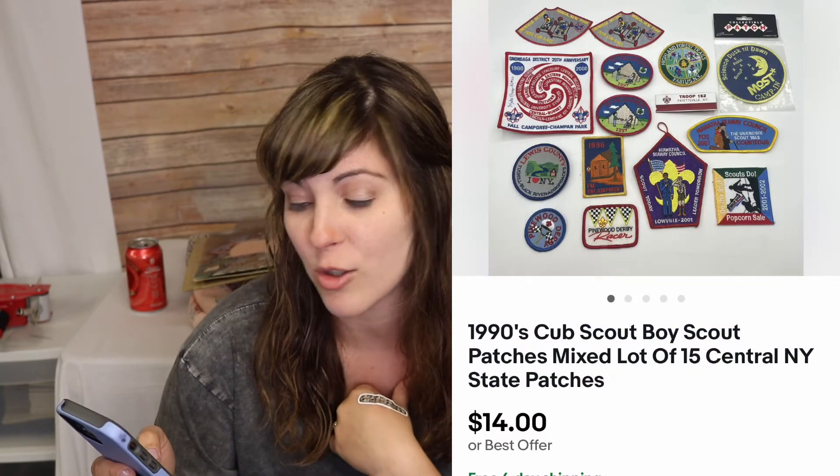Next, Free People women's Penny pull-on jeans, size 25 (which is a zero) — bad size. These sold on best offer for $15 plus shipping. If they were a larger size they would have gone for $30. Next, the Star Wars 1990s figures — 19 figures, cards in poor condition, boxes warped, they did smell — sold for $89.99 plus shipping through the Global Shipping Program, which was my full asking price. Then some local Central New York and upper Northern New York Boy Scout and Cub Scout patches sold for $14 free shipping. I paid $6 for a whole box and still have four lots left already in profit. Finally, a Rue stuffed animal sold for $12.99 plus shipping — 99 cents at the thrift store.